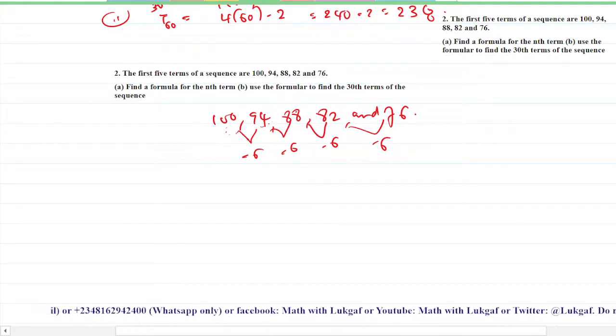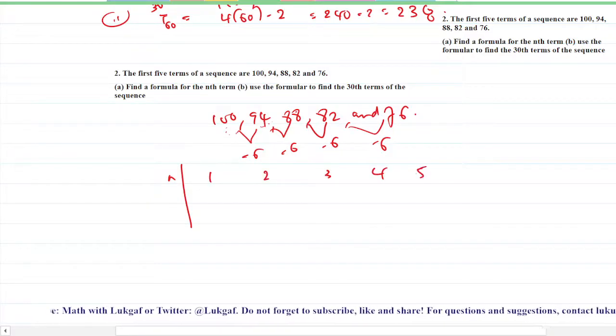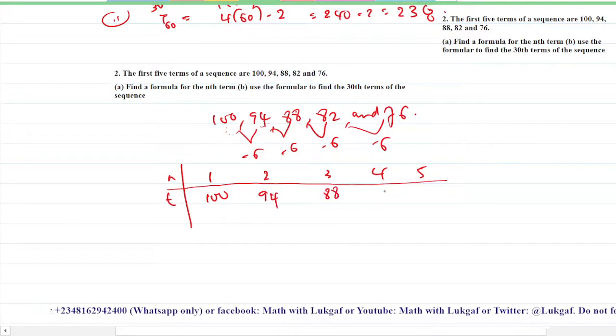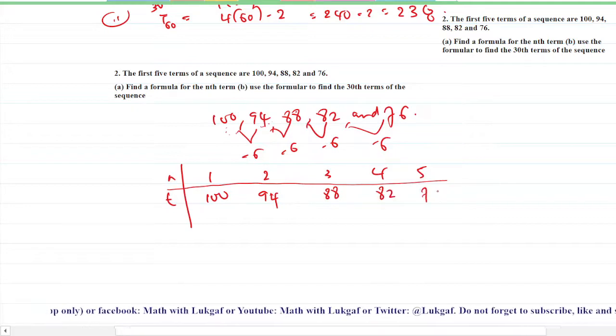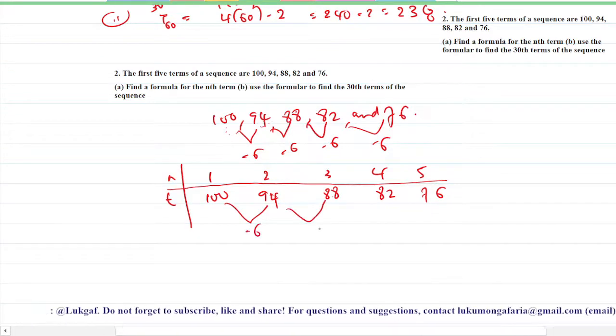How are you going to do it? You follow the same approach like I've done the other time. Then here I'm going to have 1, 2, 3, 4, 5 since you were given the first 5 terms. Then after that, you can find your term. You insert your term. For the first term here, I have 100. To avoid mistake, you can do this. So then you have 94, you have 88, you have 82, you have 76. And like you've seen, the difference between the second and the first term is minus 6, which gives you a constant minus 6, minus 6, minus 6.